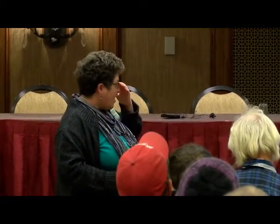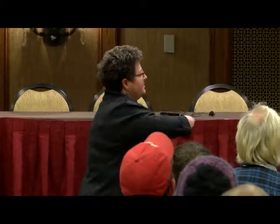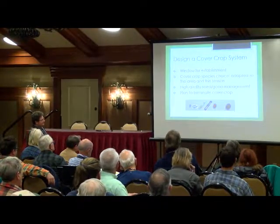So red clover, a lot of people, well, and the other way to be cheap, of course, is to produce your own seed. Cereal rye is so easy that a lot of people will just let a little bit of it go to seed and they harvest that seed and they have their own. But buying it once in a while to make sure it's high quality and then producing your own, that's one strategy. Another one is to buy it, but buy it as a cash crop. So alfalfa, there's some really cheap varieties out there that can be used. And in Michigan, a lot of organic growers use alfalfa.